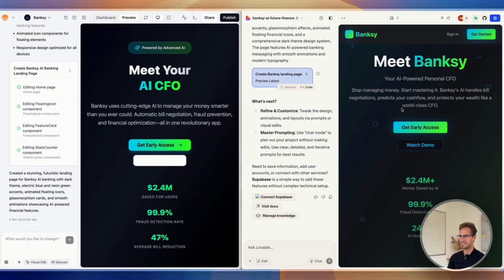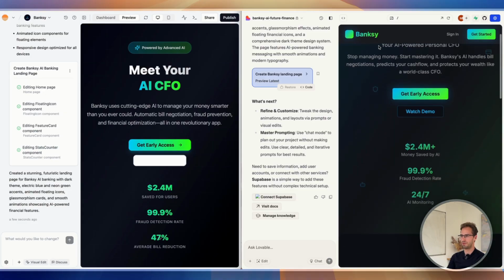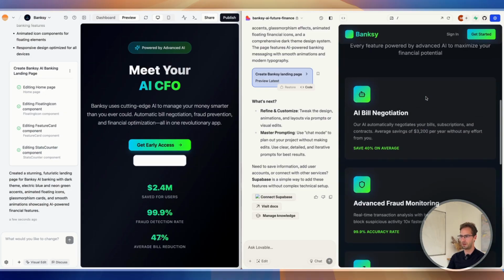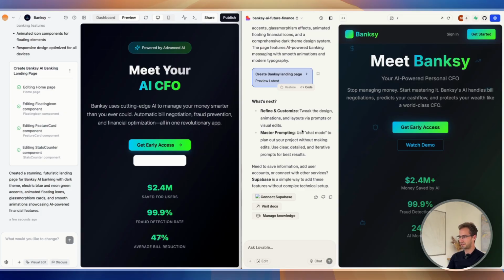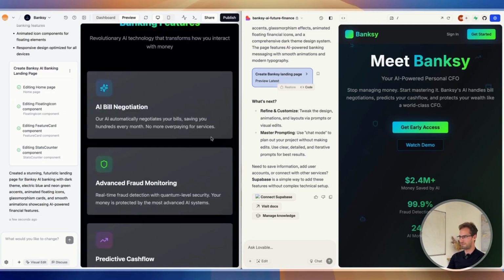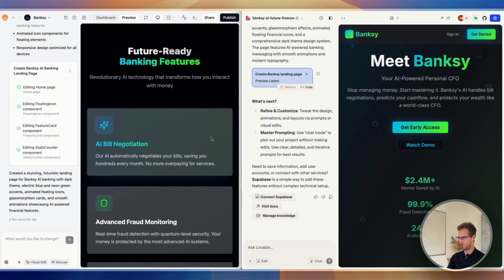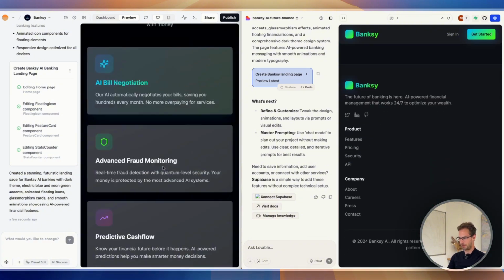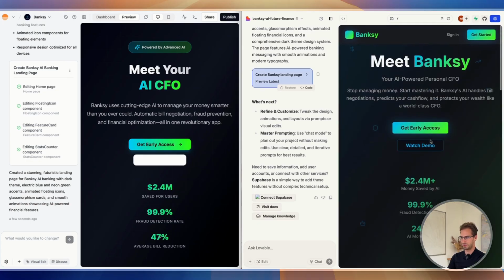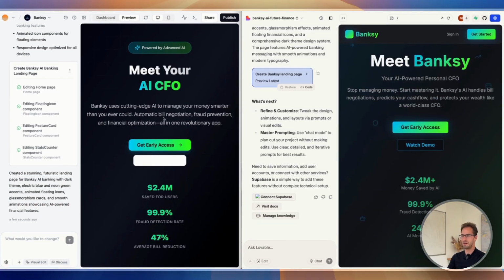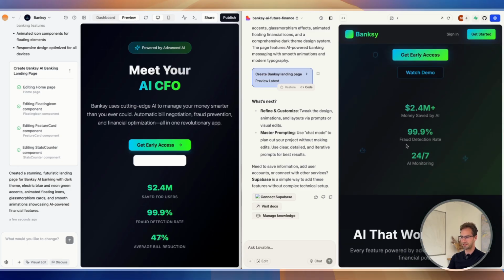Okay, pretty similar. So we've got a few structural differences. We've got more of a sticky menu here. We've got a little bit more content from Lovable. In terms of the look and feel though, there's not a lot in it. They've taken a remarkably similar approach. If I had to pick one or the other, I would probably go for the Lovable one, but it's very much personal preference. There's not really a strong winner here. So at this point, I'm going to say it's a draw.